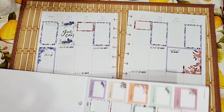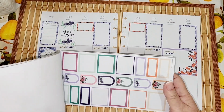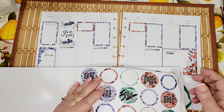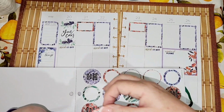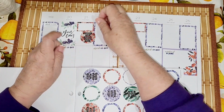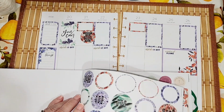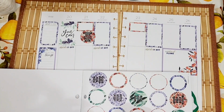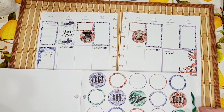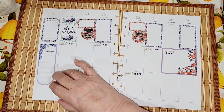Like that. Because I have been known to stick a short in every once in a while, and at least I have a place for it if I want to do it. And then I love this that says flowers are always a good idea. And I'm just putting that over that way a little wee bit. And then this one says follow your dreams. And I'm going to put it just there a little bit, like that, just overlapping a little bit. And then my top row is done. And now it makes more sense to me.